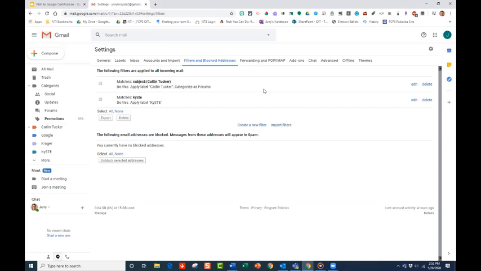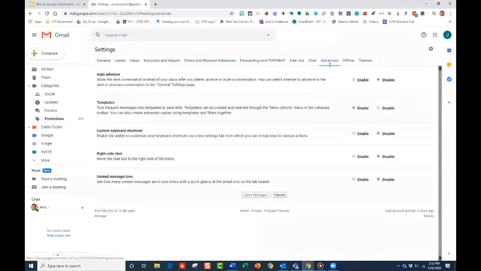All right, let's go over here to advanced. Remember, we're just showing you a few things today, not everything about Gmail. Now, there used to be something called Gmail Labs. And in it, one of the things that was in the training was canned comments. That was just an easy way for you to create an email or add text that you had already used, kind of like grading papers where you have canned comments that you can select from. Well, they don't have Gmail Labs anymore, but they've taken that same idea and created templates with it. So I'm going to show you how to make a template in just a minute, but you do want to make sure that you have that enabled, okay? And that way you can play with it.